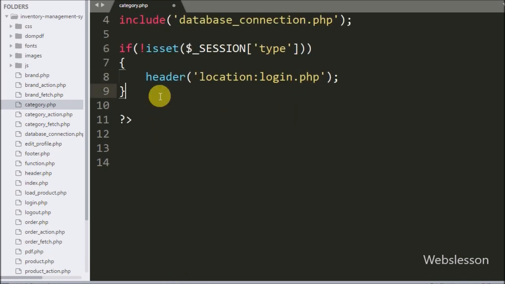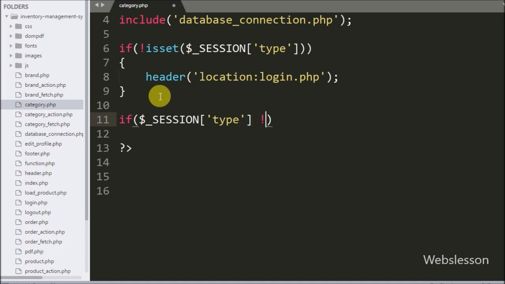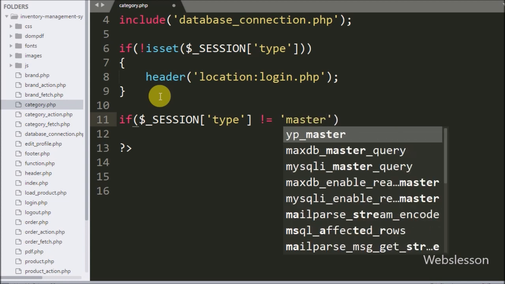After this we do not allow sub-users to access this category page, so here we write an if statement, and under the condition we write the $_SESSION['type'] variable value is not equal to master.